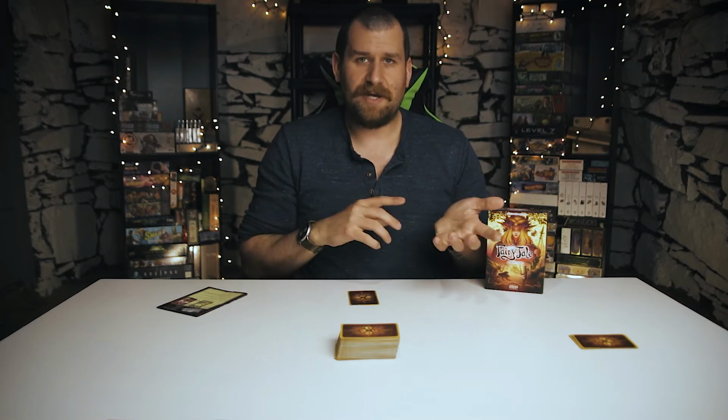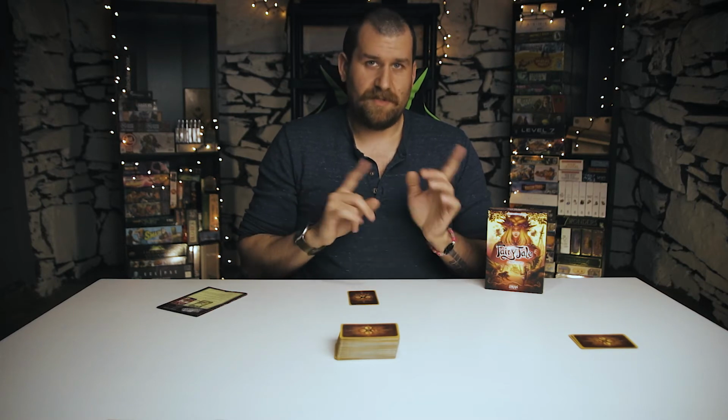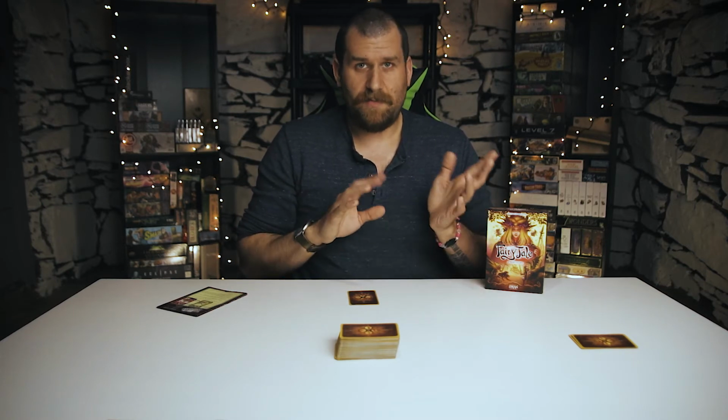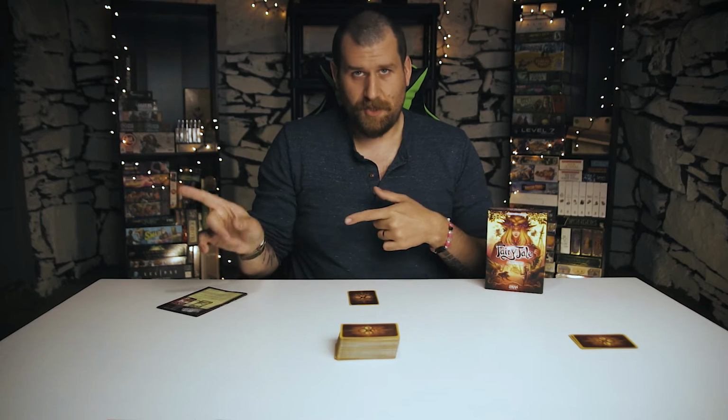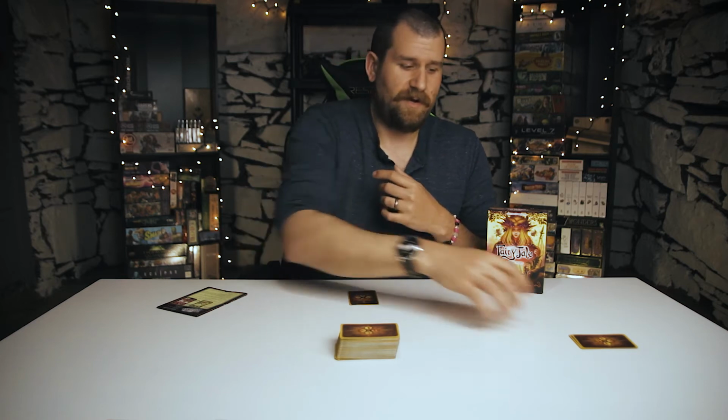Now, as you go through the various rounds of drafting, that direction is going to change. The first draft, which is followed by a play phase, goes left. Then the second draft, which is followed by a play phase, goes right. Then back on the third draft, you go back to the left, and on the fourth draft, the final draft, you go right again. So it's left, right, and that makes sure that nobody's getting screwed because the person that goes before them is taking all the cards they want.